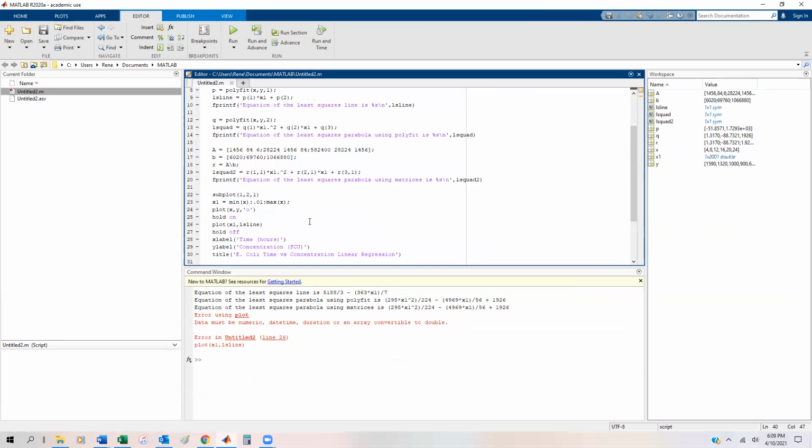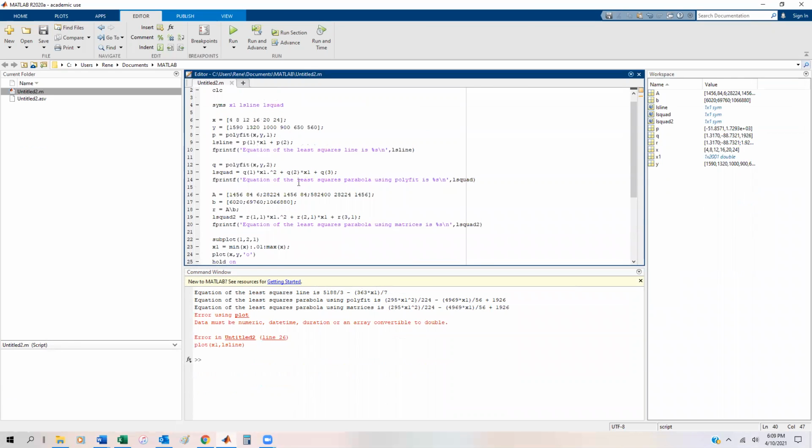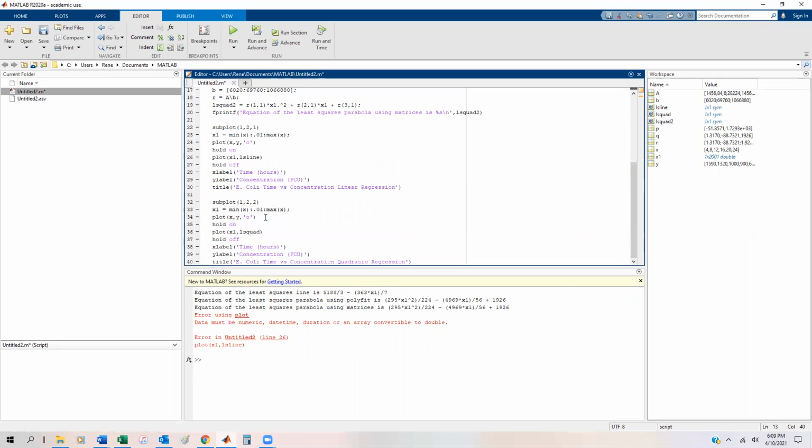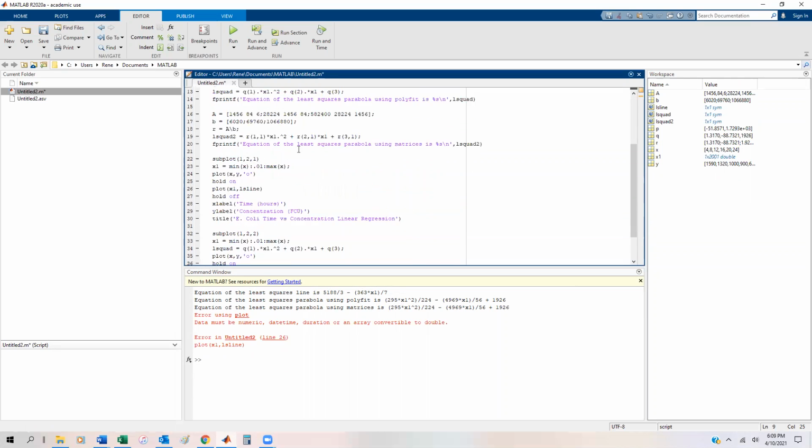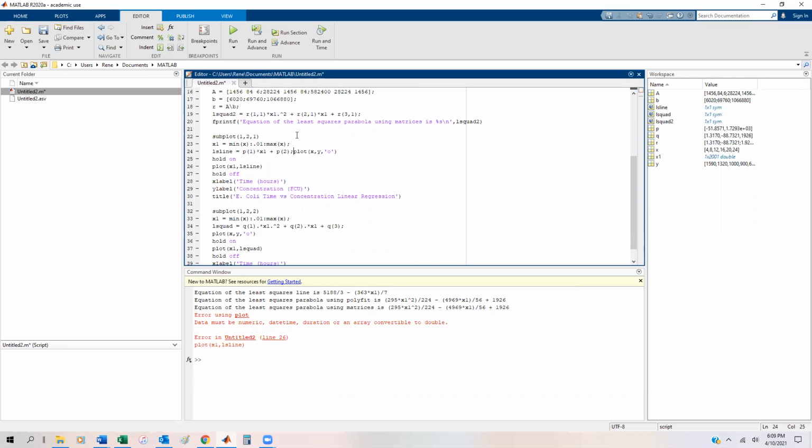All right. So it might be, let's go back up here and try that and put a dot in here. All right. And it might be good if I just redefine each of these. So let me just redefine that right here. That way we're not doing anything weird. And I'm going to do the same thing with the least squares line. I'm just going to redefine that. I know we already found it, but let's just replot it just in case. All right, let's try it again.